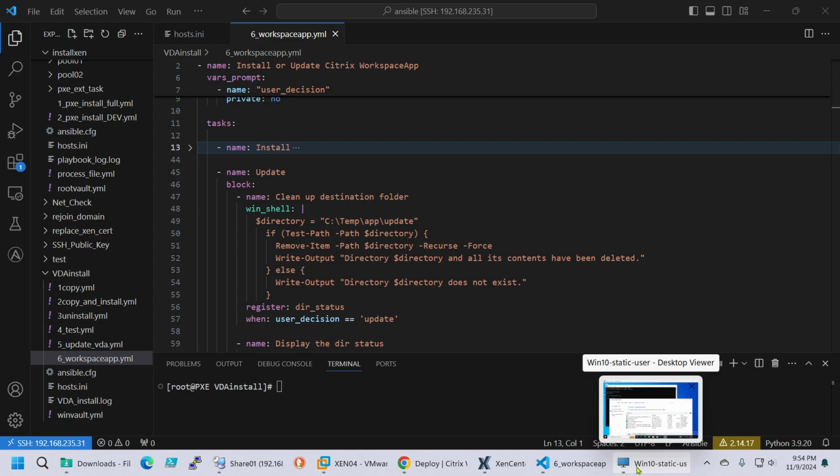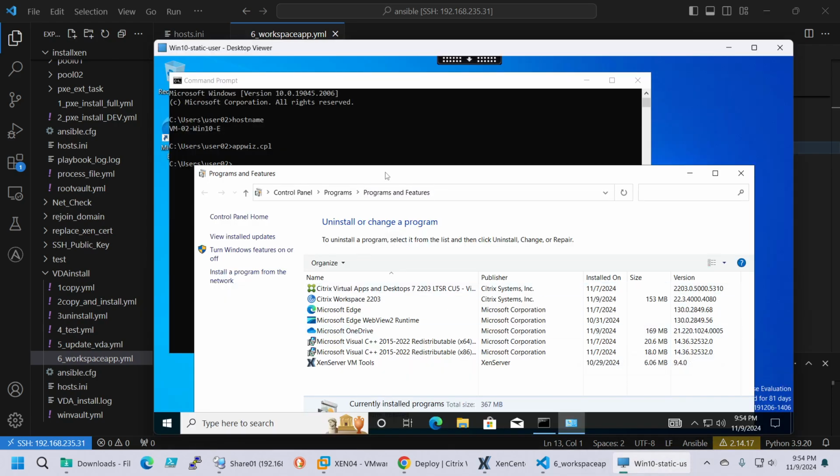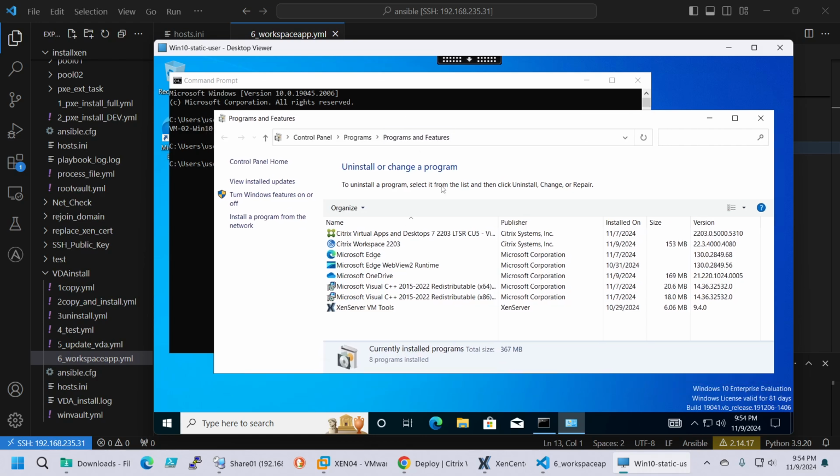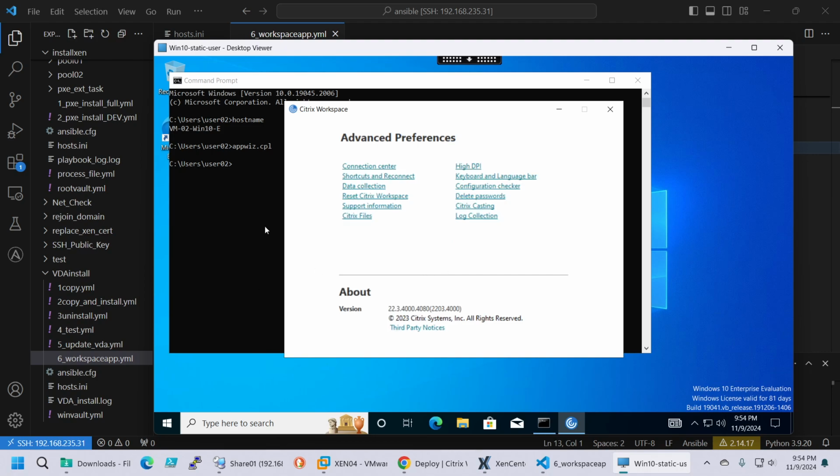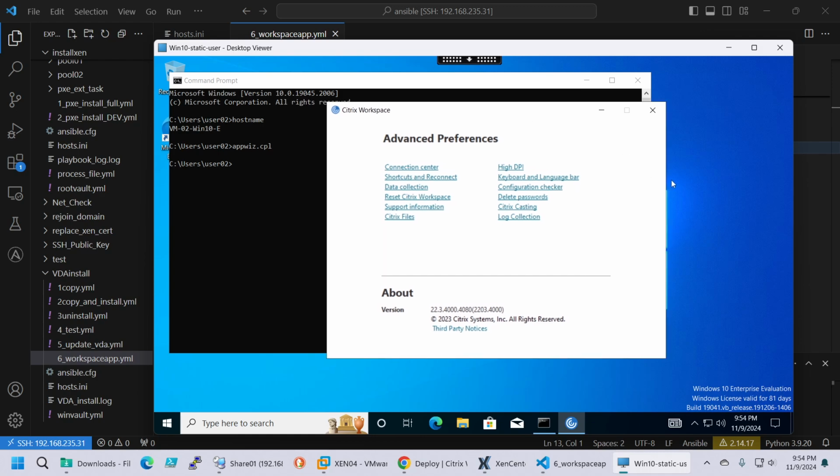So let's first see the VM. This is one of the VMs. I have the version 2.2.03 installed, and it's running. The user is logged in, so we will do the upgrade with the user logged in.